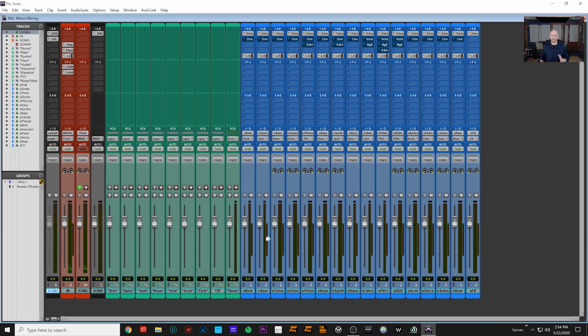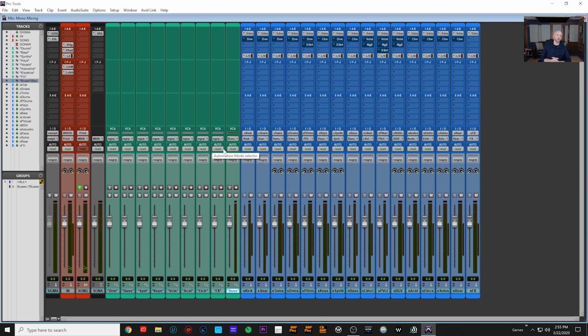It's very fluid, because the other great thing is if I hit buses, all of my faders switch to those specific kick through SFX tracks. And now in my fader pack, I have just the 16 channels that I need for mixing, and then I go back and touch it, and it spills it back out, and all the tracks are there. So I can quickly go back and forth.